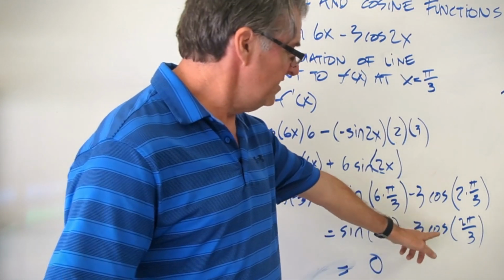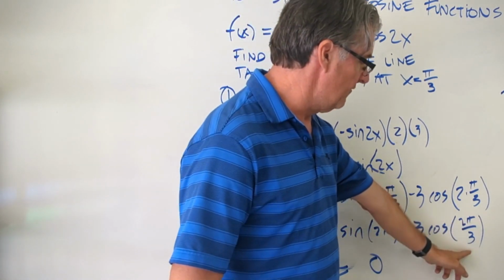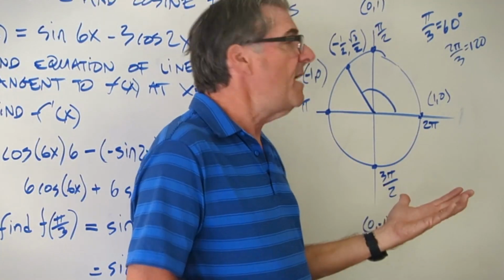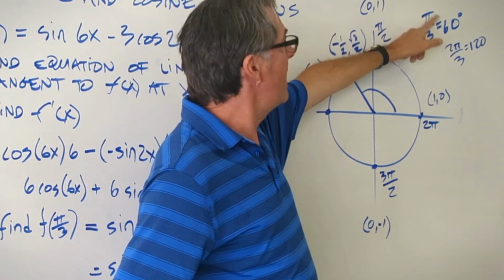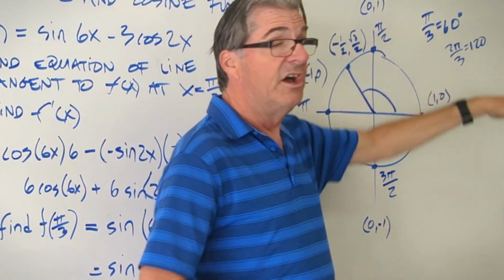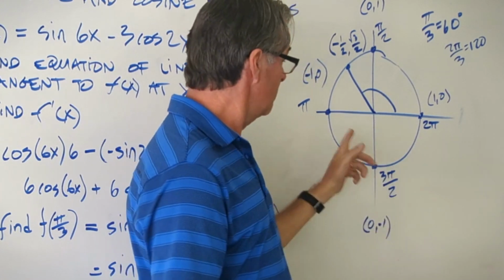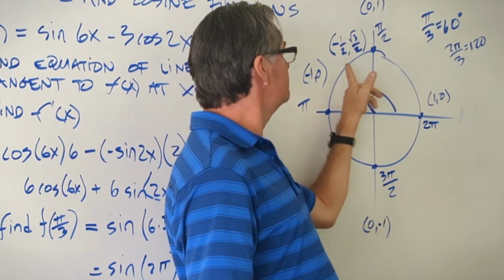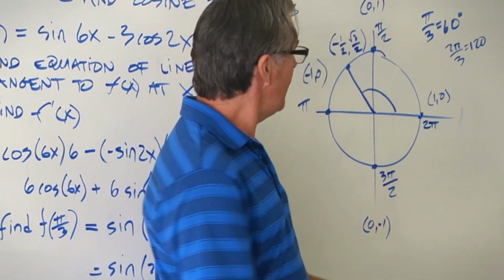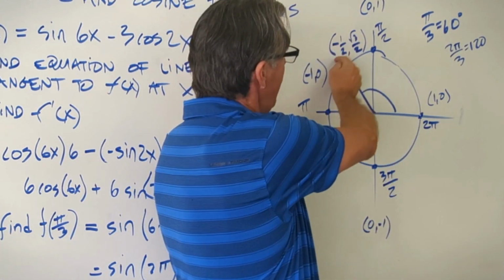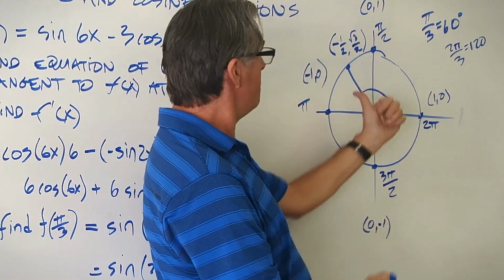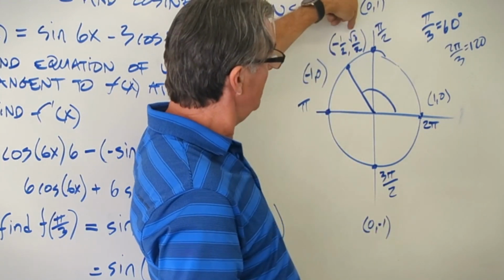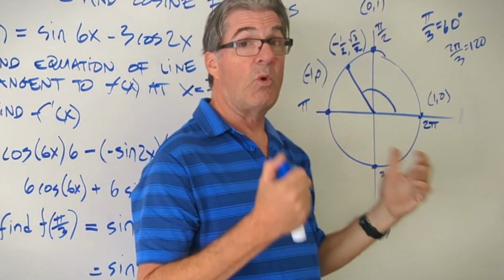Second one, we need to figure out what 6 times the cosine of 2 pi over 3 is. Now back over here at the unit circle, what I remember is that as you go around the unit circle by pi over 3, which is 60 degrees, you're going to get to 3 pi over 3, which is 180. So 1 pi over 3 is 60, 2 pi over 3 is 120, which puts us over here. And at that point, our coordinates are -1/2, comma, √3 over 2. -1/2 because we're to the left of the y-axis, so x is negative, and positive √3 over 2 because we are above the x-axis, so y is positive.